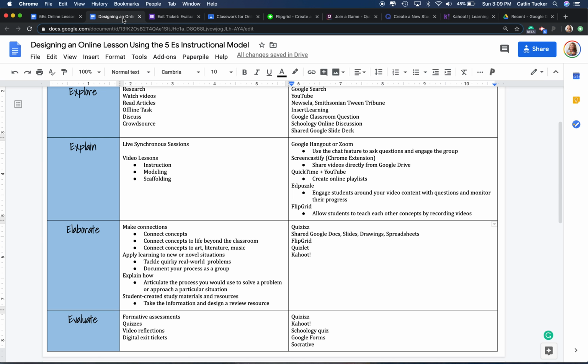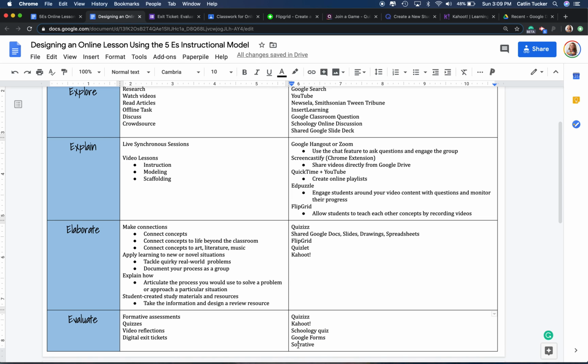So, in this final stage, I want to collect some formative assessment data. I want to figure out, what do kids know after having gone through this exploration and this investigation. And so I might use a tool like quizzes or Kahoot, or if you use a learning management system like Schoology, maybe running a quick quiz through your learning management system, or even running a Google form as a quiz to collect some quick data.